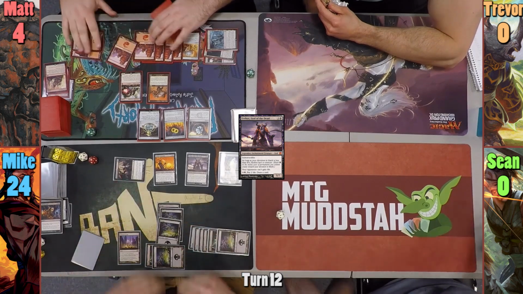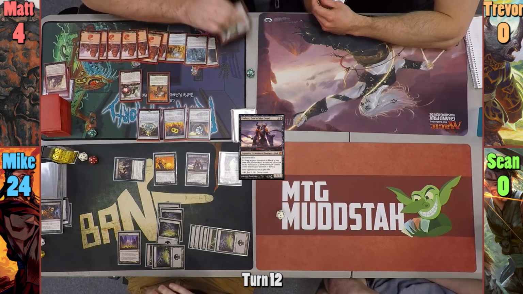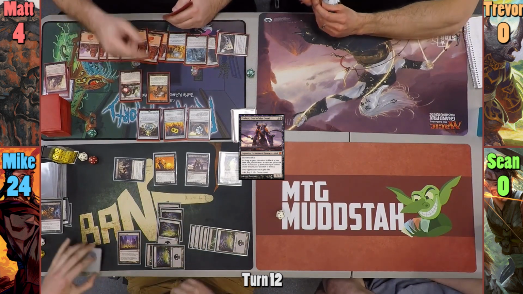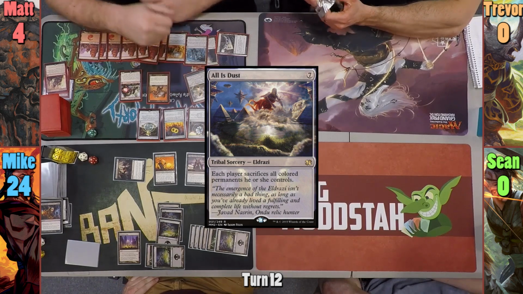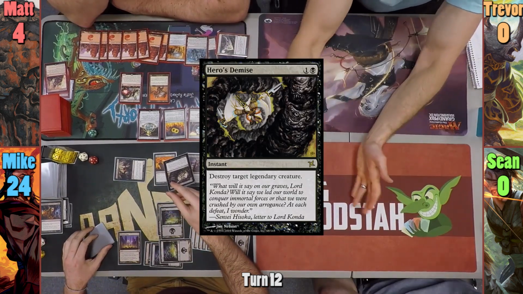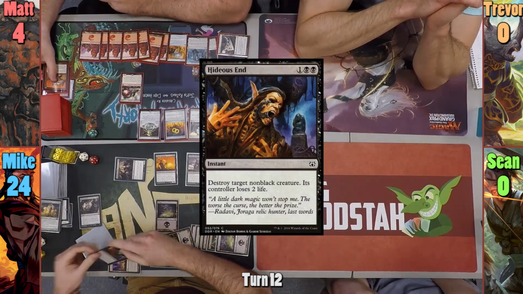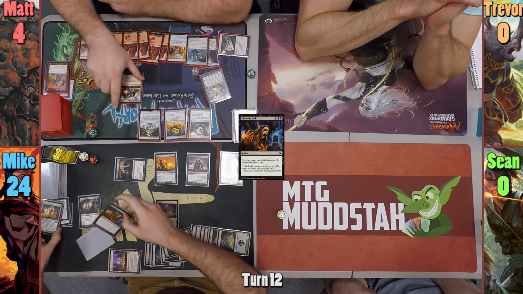Matt untaps for his turn, and gains 6 colorless mana in his main phase from the urn. Using the floating mana, and tapping a land, Matt is able to cast Sundering Titan. With the Titan on the stack though, Mike casts Hero's Demise to kill Karn, and then with Toshiro triggering because of Karn dying, Mike casts Hideous End from his graveyard again to destroy the Combustible Gear Hulk and deal 2 to Matt.